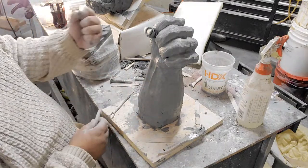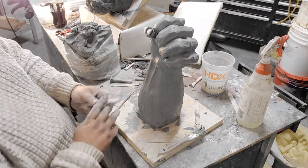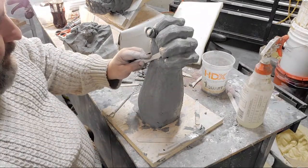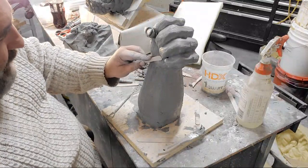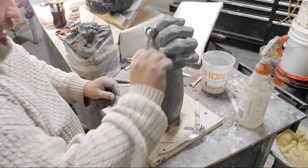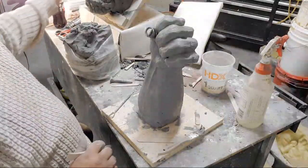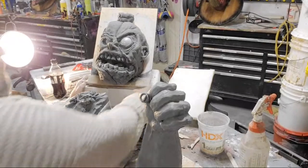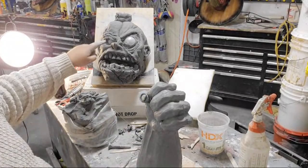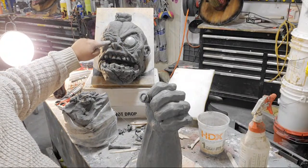Most of the masks that I do, I don't have any eyes sculpted into it. I use the actor's eyes when I'm making a mask. The hunchback head happens to not be a mask. It happens to be a puppet head, so it has eye forms in it. And those eye forms are a Christmas ornament and a ping pong ball.